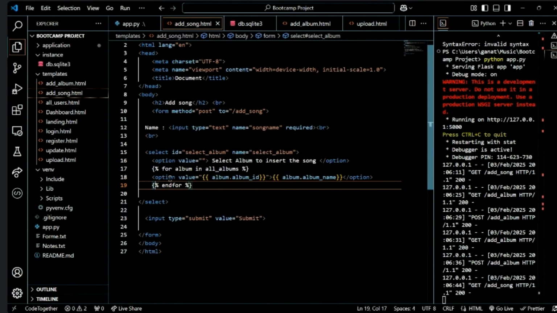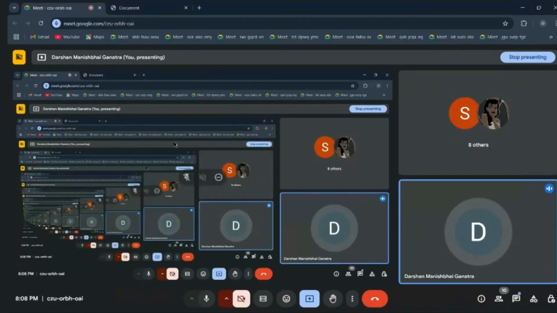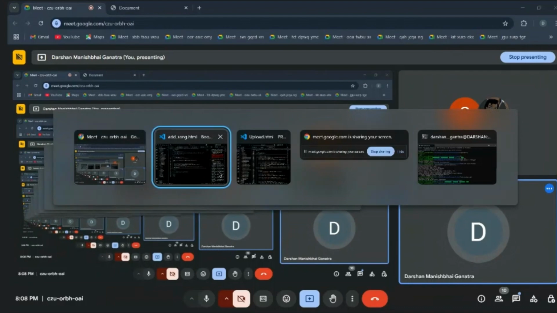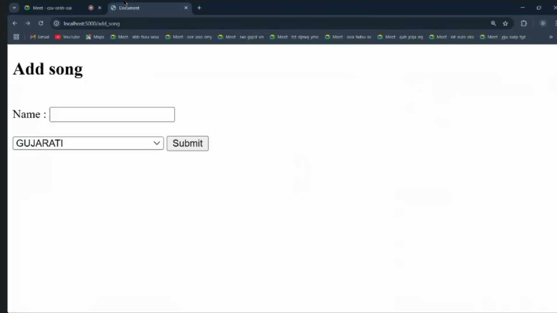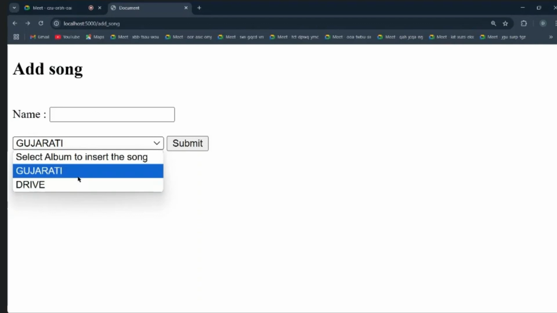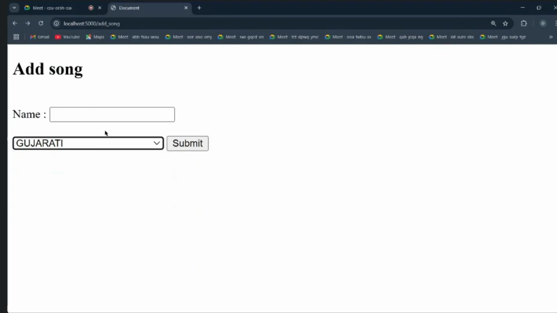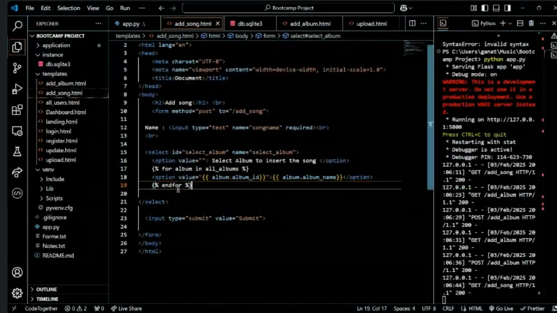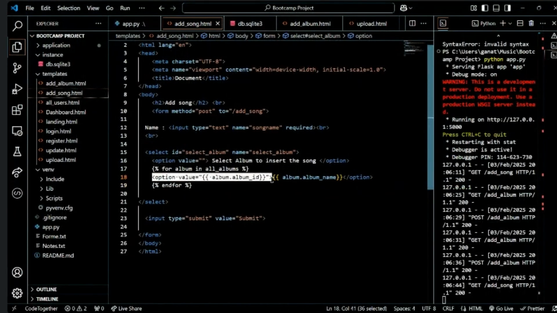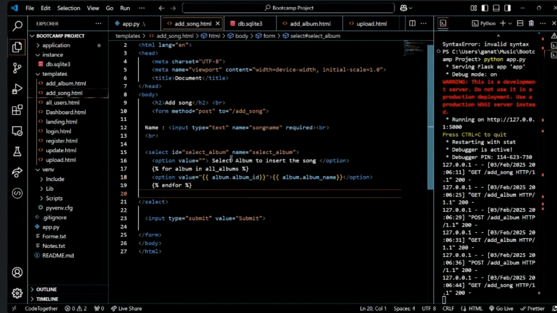Now I'm showing this name, but I will have to pass some ID also. So what is the purpose? Suppose I'm selecting this Gujarati. What value will it pass to the backend? That will be this option value. The option value can be name also, or album also, and the name will be select album.